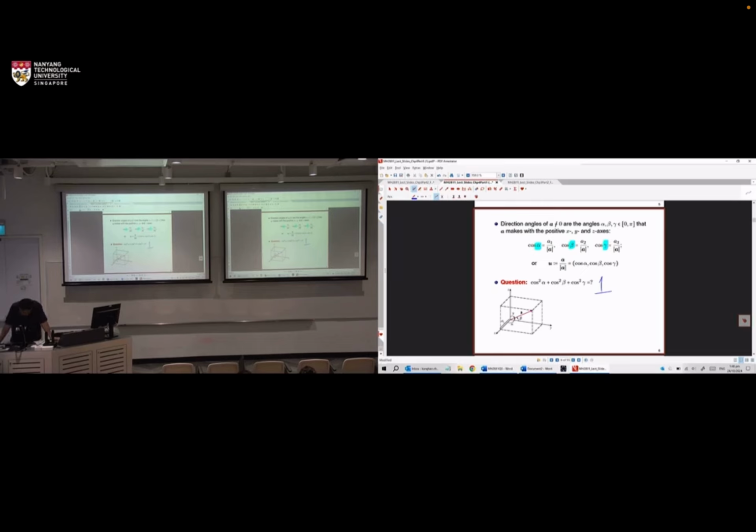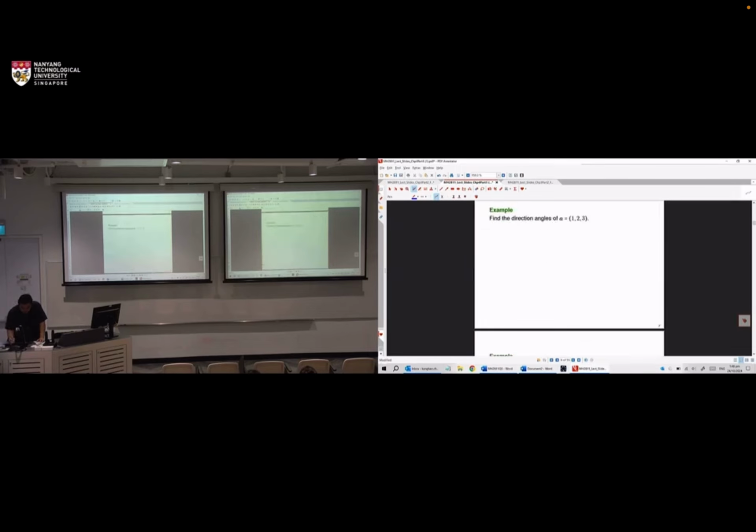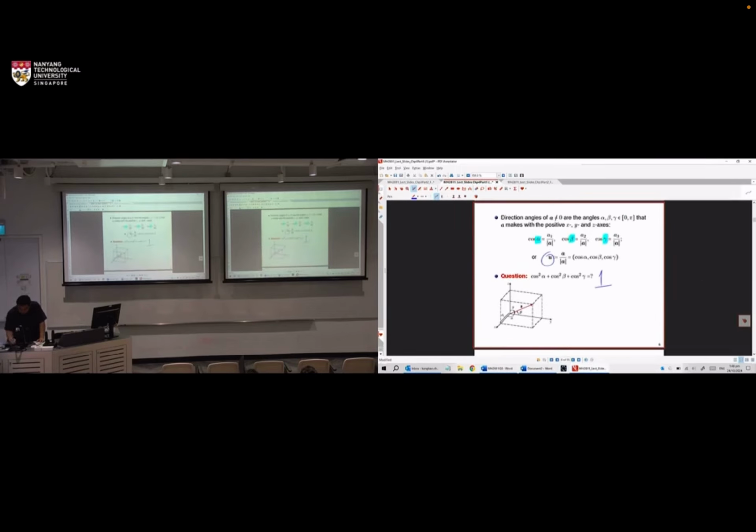Okay, because the magnitude of the unit vector u is always 1, right? Because it's a unit vector. His magnitude is always 1. When we write in this form, it basically means that it's a unit vector of length 1. This formula directly makes it become a unit vector, which means that we make its length 1.